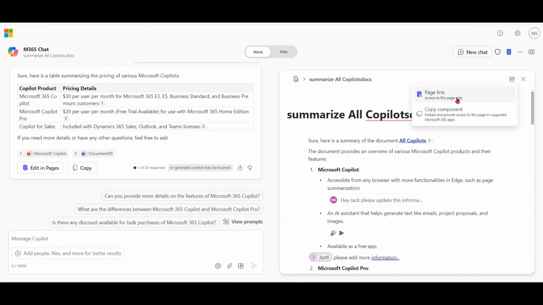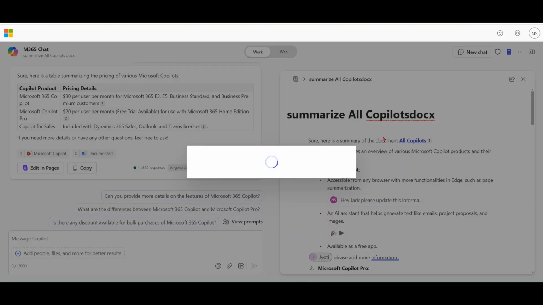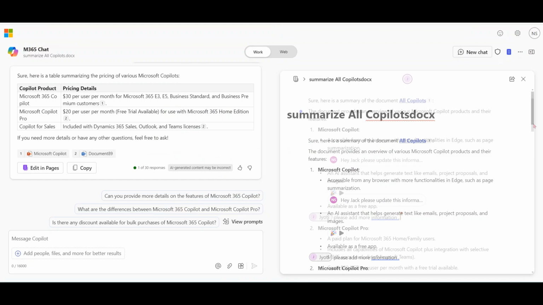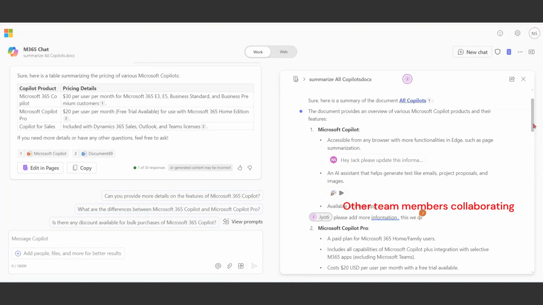You can also share the link of the page with your team members. You can see other users typing some information in the same loop component in the same page, and you are able to collaborate in real time.